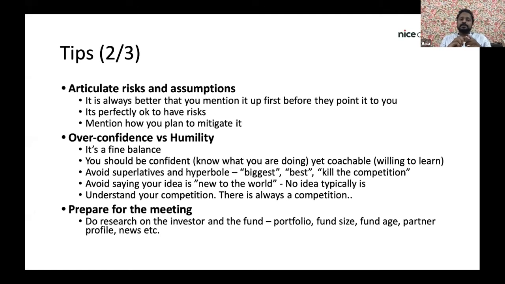Then articulate your risks and assumptions. We spoke about it. Always articulate your risk. There will be risks, there will be assumptions. You better state it upfront, which will only build your credibility. Overconfidence, it's a fine balance. You need to be confident, that's for sure, but you should also be able to change your opinion and be willing to learn and listen, right? And avoid all these superlatives. We are the biggest, we are the best, we're going to kill the competition. You really don't need that. First of all, nobody believes it, and you don't need to use those.